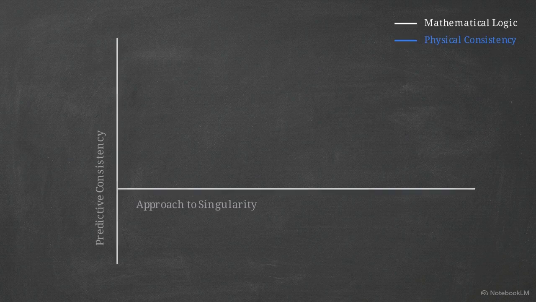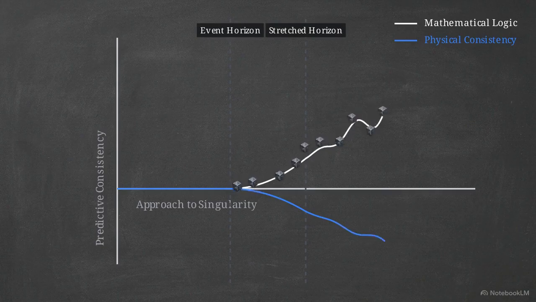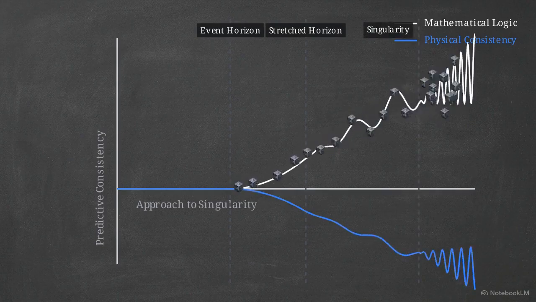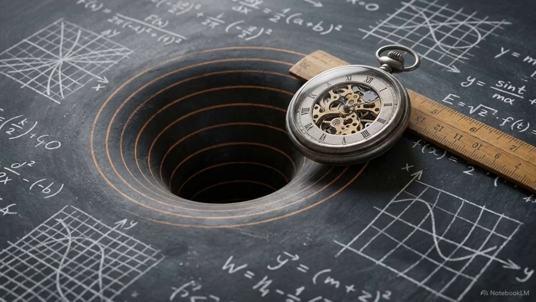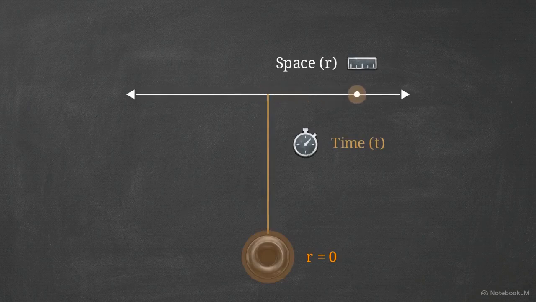To understand black holes, we have to analyze these specific boundary points to determine exactly where our mathematical logic diverges from physical consistency. A common assertion is that once you cross an event horizon, space and time swap roles. Your trajectory through space becomes as strictly unidirectional as your passage through time. That interpretation relies on classical gravity.